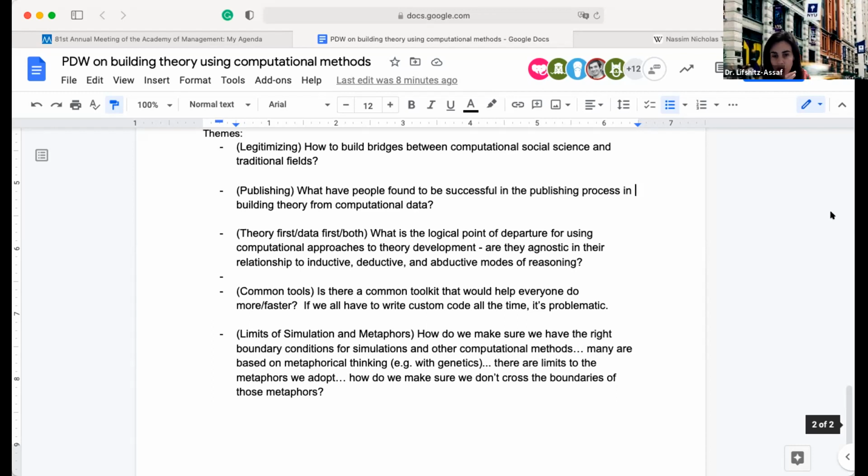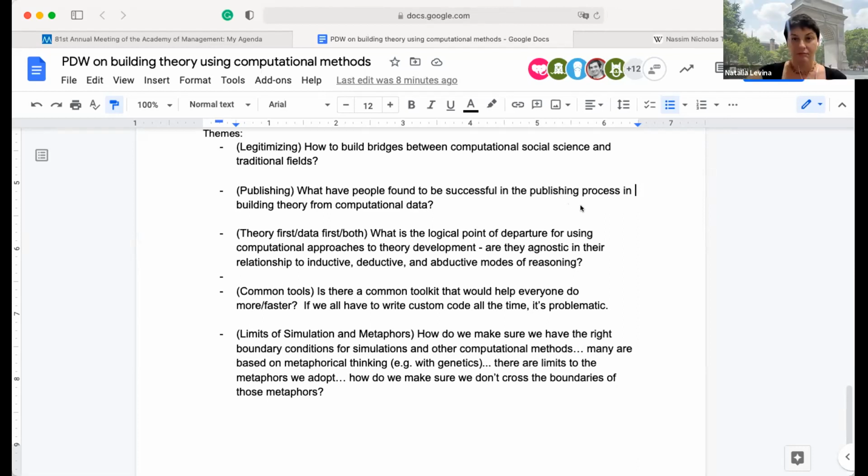So it could be the journals need to, now Shaila, you're saying that MISQ is also going to do some masterclasses for editors. Exactly. I think we need to think more about how do we get the journals not to get scared or to be able to choose the right review team for such unique papers. Yeah. And it is about building legitimacy. So, the fact that you all have published, this is wonderful, you're paving the way. I think each of these papers is paving the way for more.